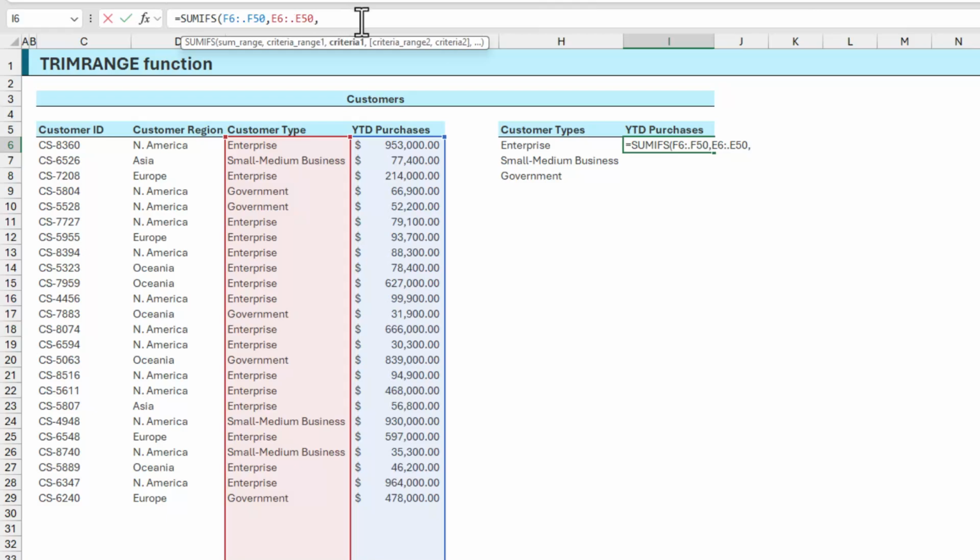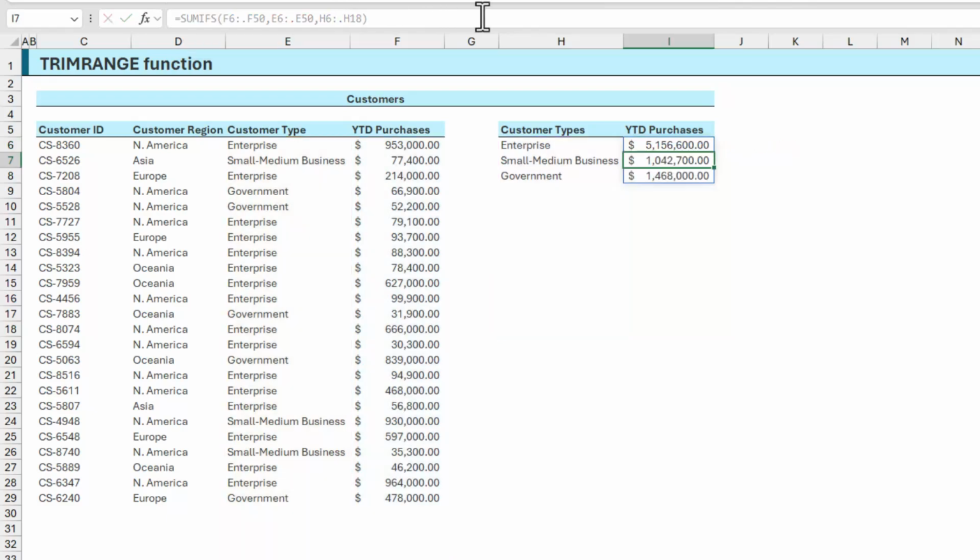And then finally, after a comma, you could use a spill range here, but I will use the same trim range. I'm going to highlight, let's say, down to about here. And again, press the decimal right after the colon and close the parentheses. And just like that, it has spilled perfectly into those three rows.